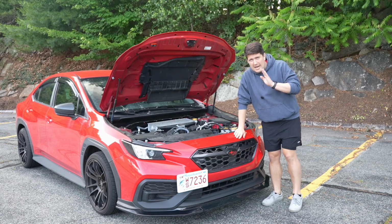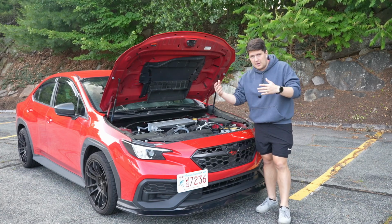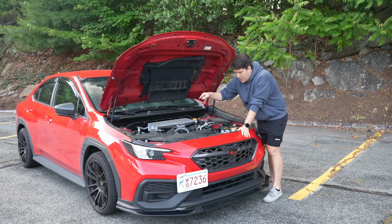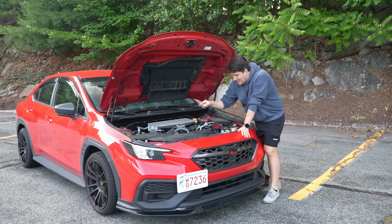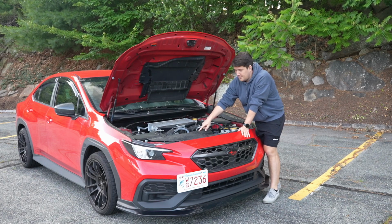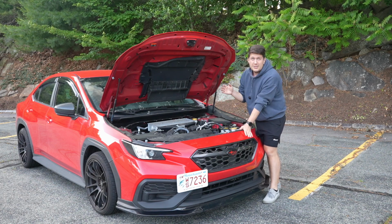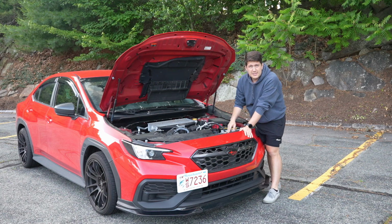So if your WRX is stock, we're going to do stages. We're going to talk about stock WRXs, and then we're going to talk about modded WRXs. If your WRX is stock, there's a few things that you can do. You can put good oil into it. And I know I'm pointing at an engine and I know it's dumb, but I'm going to do it anyways. You put good oil into it. You do it every 3,000 miles or every 6 months. Maybe you take it to 4,000 miles. These cars love frequent oil changes. Just do it often. It has super blue coolant in it, which means it's probably good for 200,000 miles.